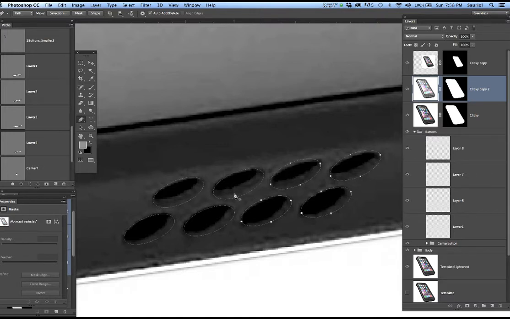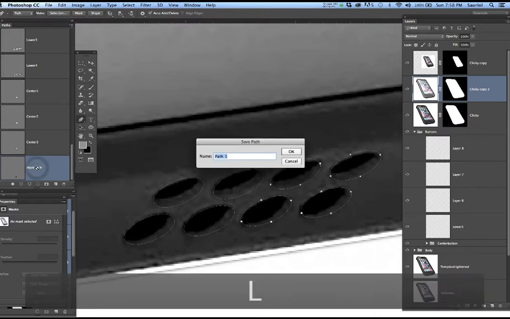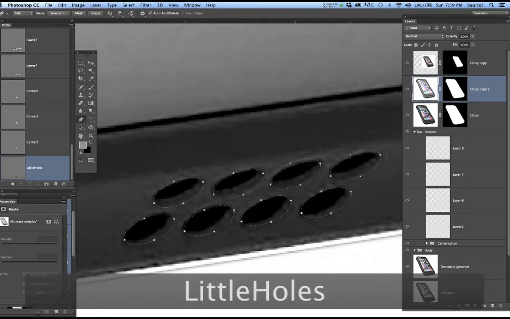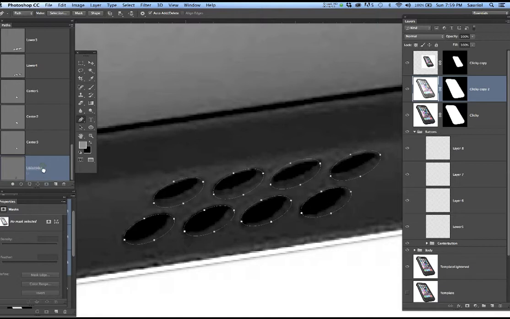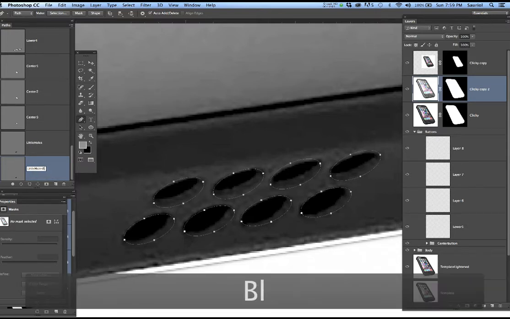Now, here are the buttons. Let's name this thing little black buttons, or little holes. That's really what they are. Now, would you please watch how I do this? I'm going to marquee, I'm going to duplicate it, and now I'm going to put this in here, and I'm going to move it for the black center. So I'm just going to say black center.